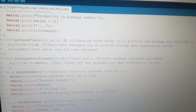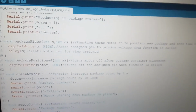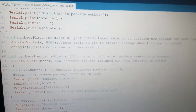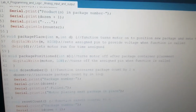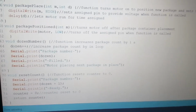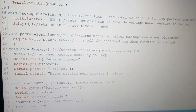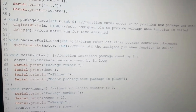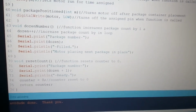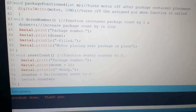And then we have the package place, which has 2 arguments in it. One is for the delay set, which you can change in the loop, and then the other one is for the pin. So this one affects the package motor. The package positioned one turns the motor off after it's done doing the positioning based on the delay that you set above, and then the dozen number just counts the number of total packages passed through. On the very bottom you have your reset count.